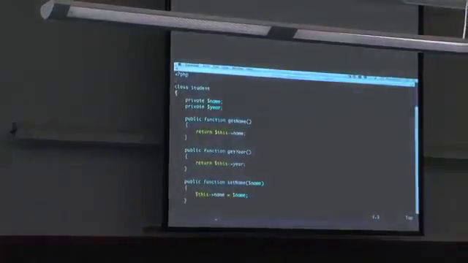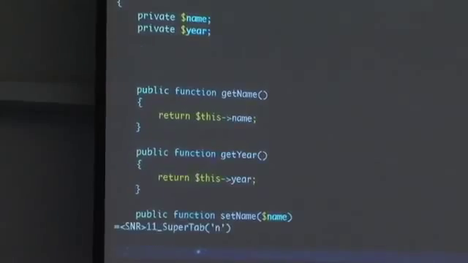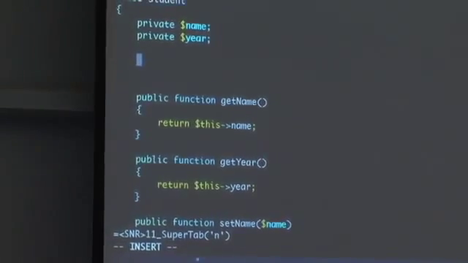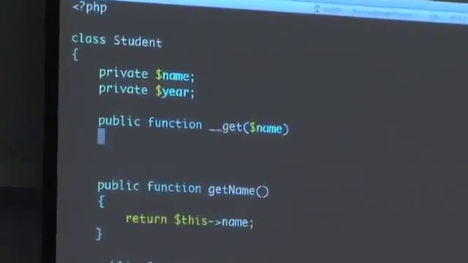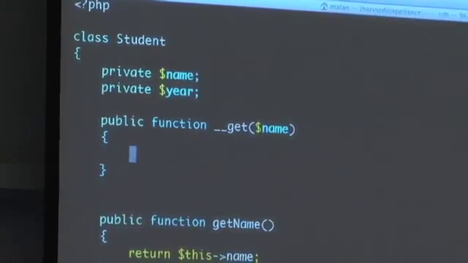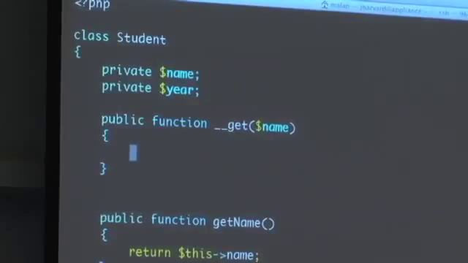But if you're not familiar, know that PHP does provide some fundamentally different ways of implementing these same ideas, which might be good, might be bad, depending on the context. PHP provides some things called magic methods. And you can actually implement a method inside of a PHP class called __get.